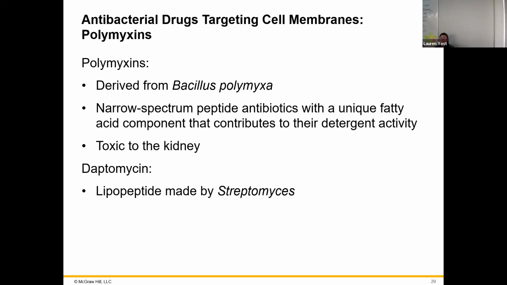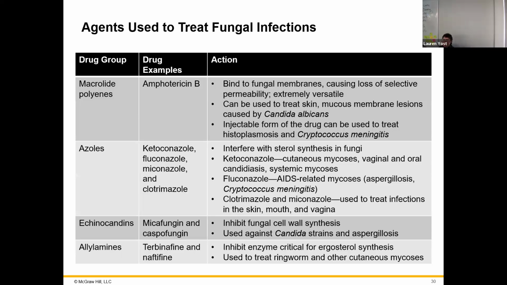All right, so it's polymyxin. So this guy basically has a fatty acid component that mimics how detergents work. So it just interrupts that cell membrane structure and weakens it. So these guys often work better in combination with other drugs. And daptomycin is one that's often used for breaking up biofilms. And it's really useful in treating leprosy. So we use it as a combination drug with like clindamycin or something like that, which makes it more effective.